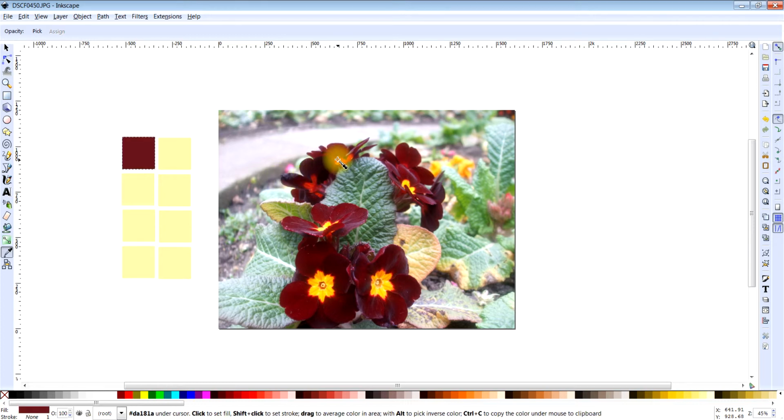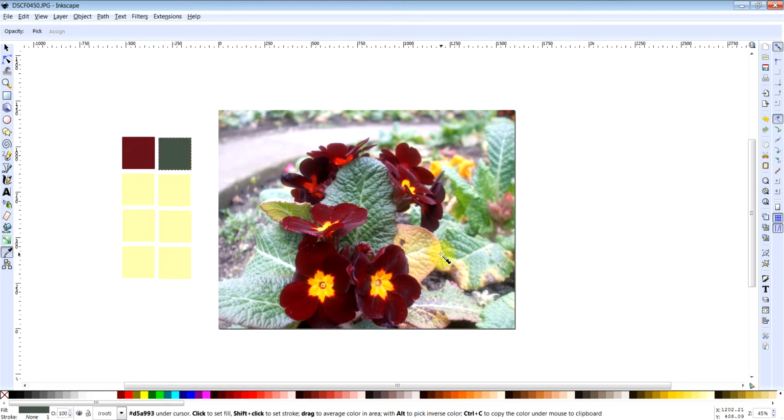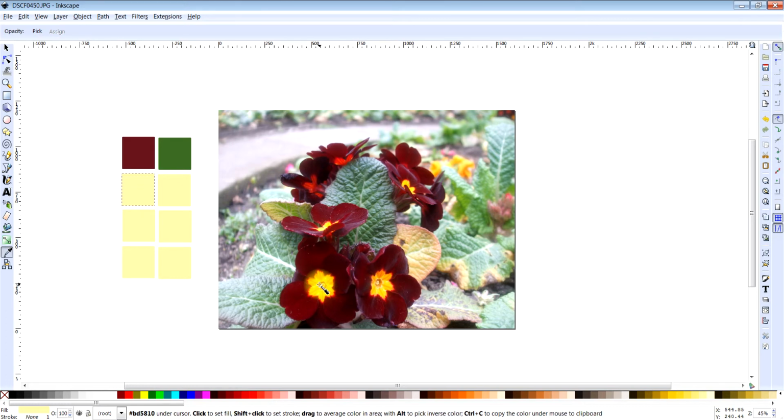And when you click on the color, you see that it fills the square. You go to the next square, select it, take your eyedropper tool and click on a certain color, the color of choice, and it will fill it automatically. Select another square, take your eyedropper tool and click on it to fill it.